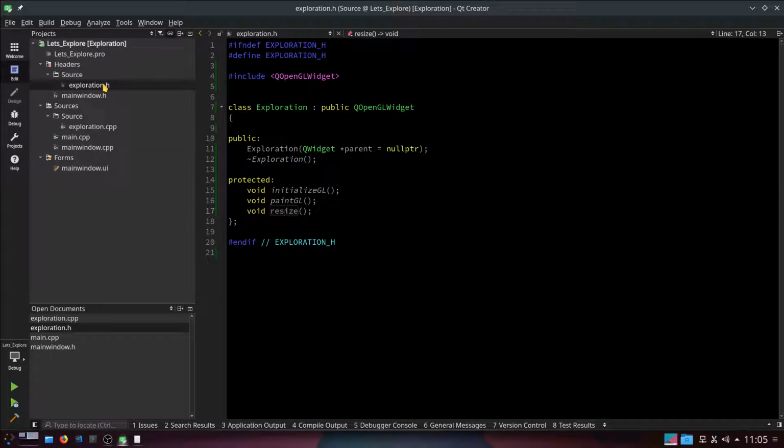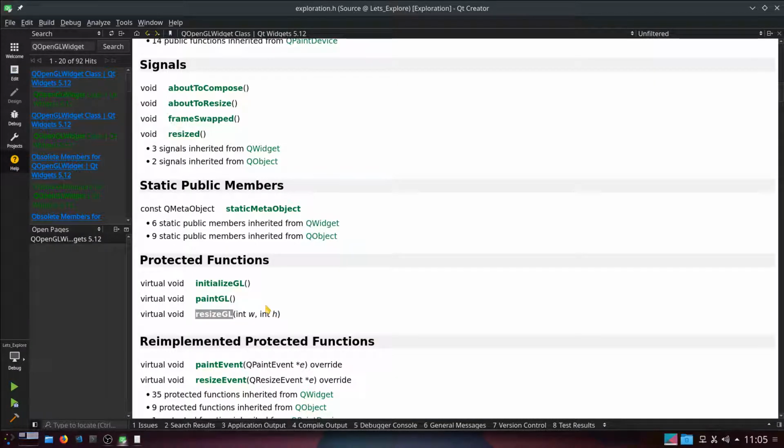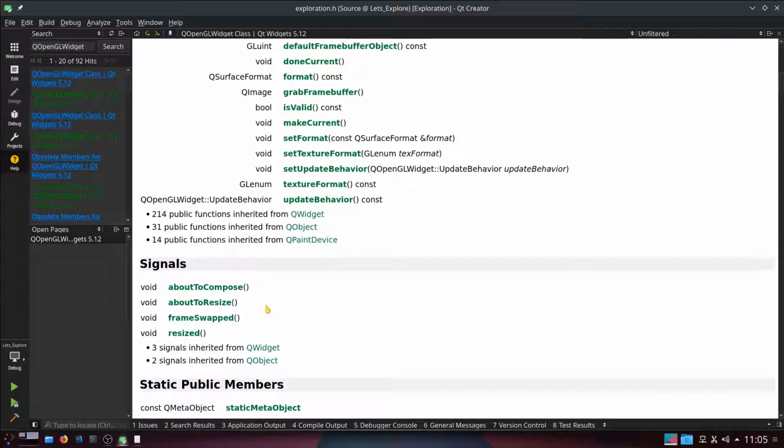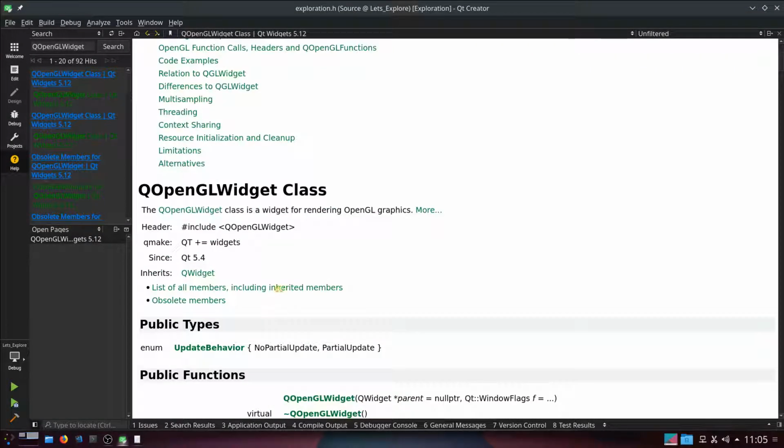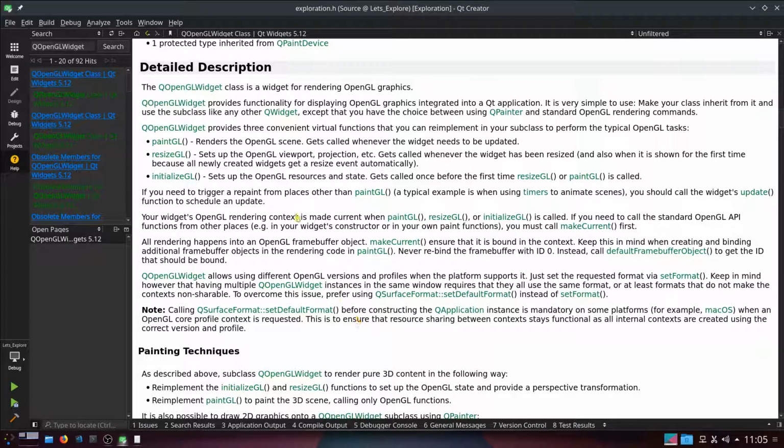Now the widget is going to be fun. So what did it say up here? More. Let's click on more. Detailed description. Class is a widget for rendering OpenGL graphics. Okay, grab a cup of coffee, settle back and start reading.